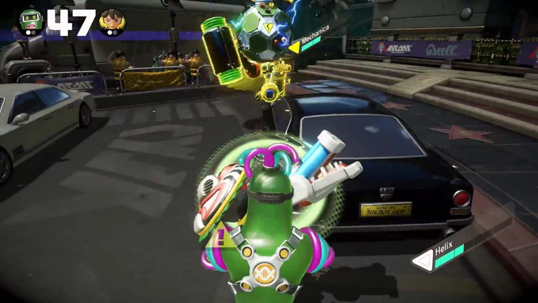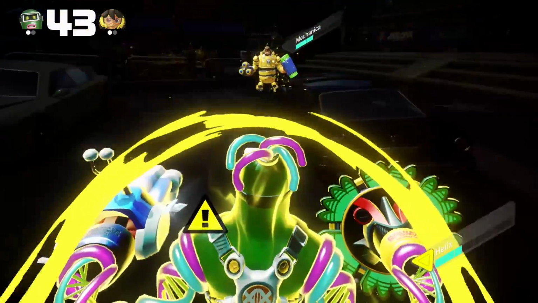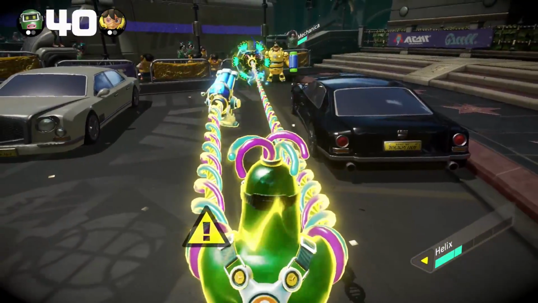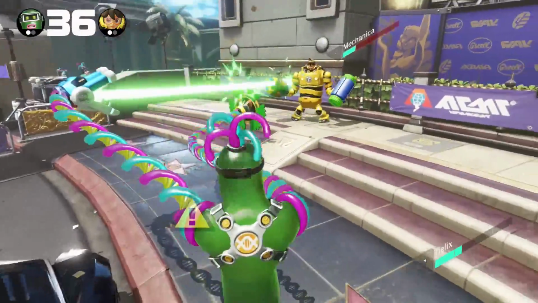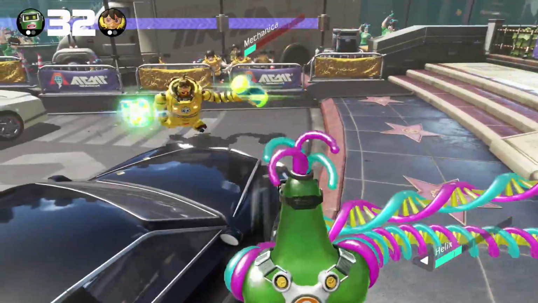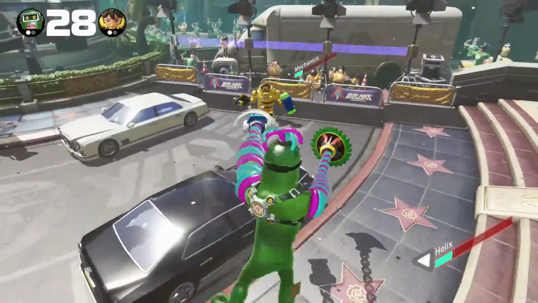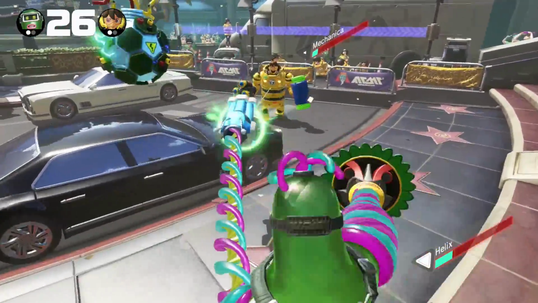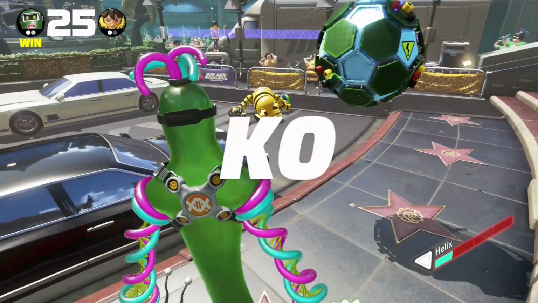Anyways, I'm going to block against these attacks here because Mechanica is using her Rush, and now I'm going to use mine. There we go. There we go, and let's try and win this fight here. Here we go, do that. Do this. Okay, we're almost down, and that's not good, but if I can effectively do that, and there we go, we won the fight.